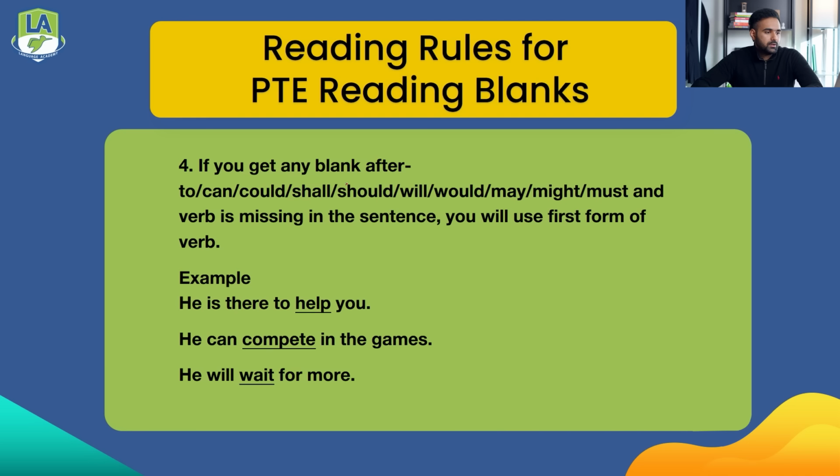Now, rule number 4, applicable in most scenarios. Please take a note. If there is any blank after the word to, can, could, shall, should, will, would, may, might, must, and there is no verb, meaning no activity is mentioned or the activity is missing in the sentence, you will always use the first form of the verb. He is there to help you. You'll never say he's there to helping you. To help you. Can compete. He can compete in the games. We will wait for you. You'll never say we will waiting for you. All right. So these are the things you need to take care of, please.